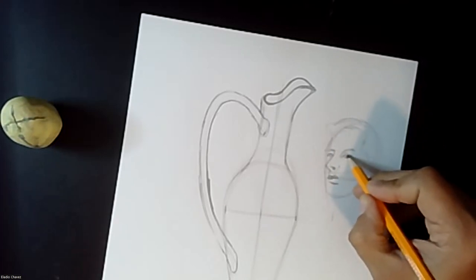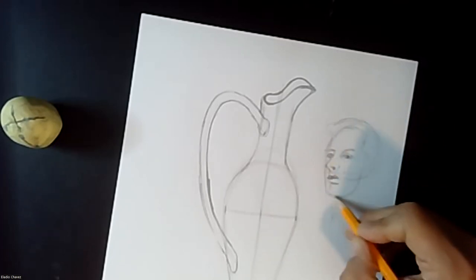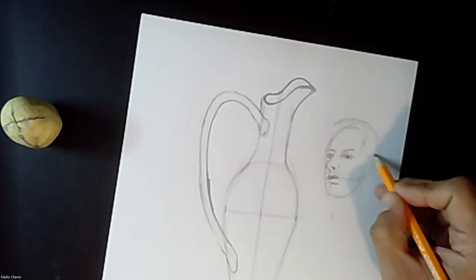All right. Come on, Vogue. All right. This face here, this ear.